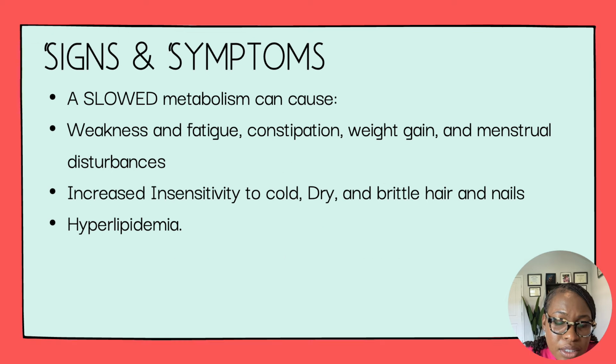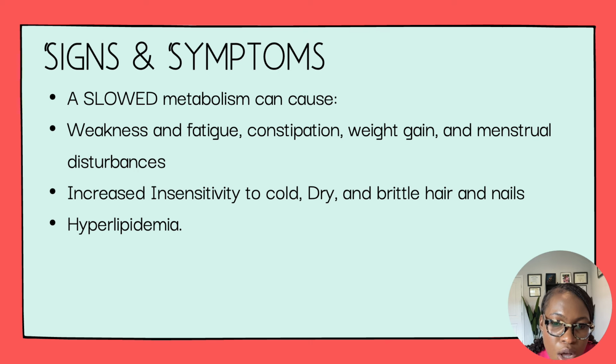Now, big signs and symptoms to think about. When you think about signs and symptoms, I want you to match them to the pathophysiology of what's going on. So when you think hypothyroid, we said that's a low level of thyroid hormones. Think slowed metabolism. So hypothyroid, think slowed metabolism. And I want you to think of what a body would do if the metabolism was slowed. So the first thing we have is weakness and fatigue.